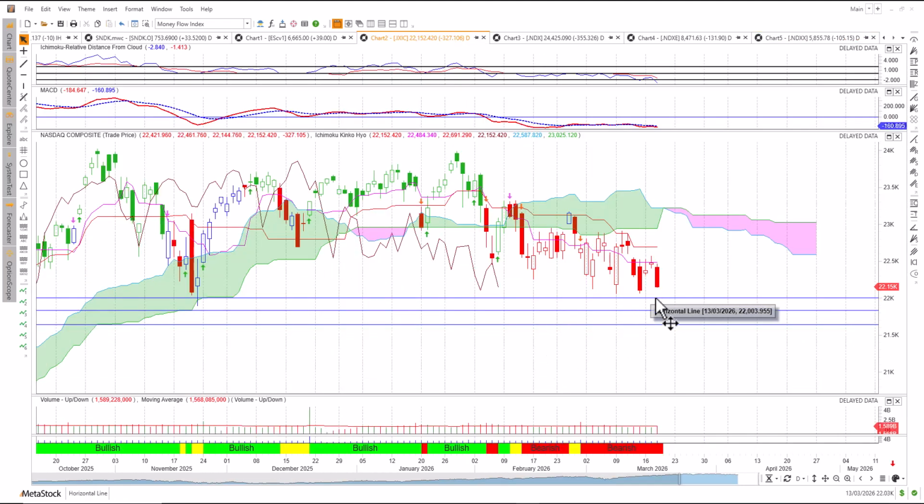So back to the composite, keep a very close eye out for this support zone to be tested, back at this November low, and any kind of positive rebound from these levels will then give us an indication that we might be heading back up to the standard line, turning line, standard line, and the bottom end of the Ichimoku cloud. But so far still bearish on all four indices.